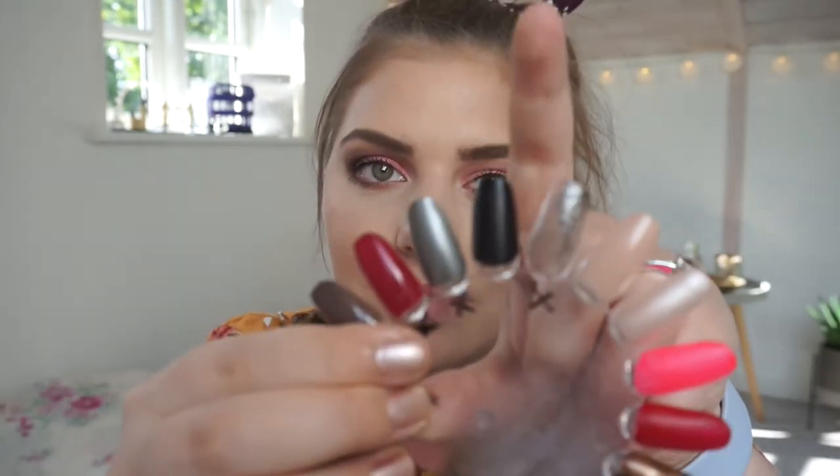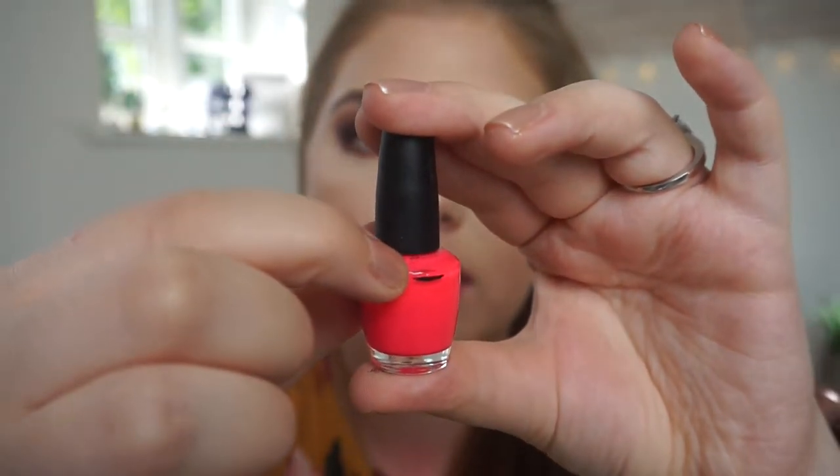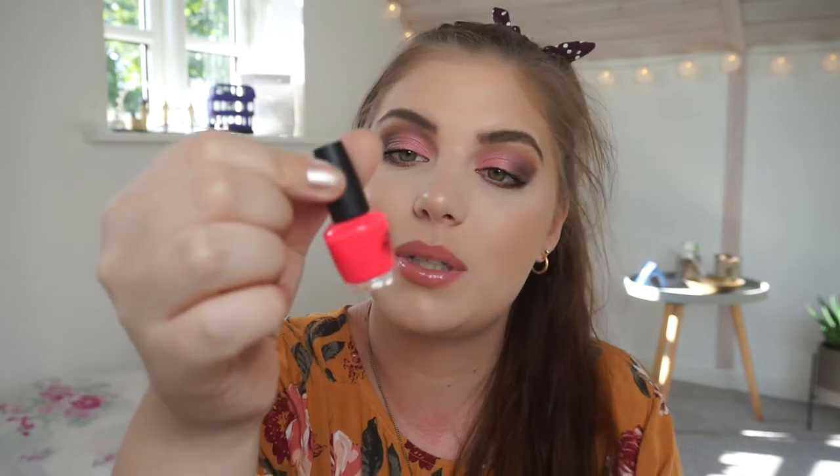Should I show you on the wheel? It is the black one right there. Maybe you saw in a few videos last week that I had bright pink nails — it was this one. I thought I could at least use it once before I made this update. This is a W7 mini nail polish bottle. It's really pretty, but pink is just not my shade, so it was really hard to wear that for a few days. I made a small amount of progress. This was a nail polish that I put in just to have fun — I didn't put it in officially in my project polish. So I am going to swap this out, or just pull it out of the project. This is going back into my collection. I have used it once, so it's not amazing progress, but I used it in the summer months and I'm happy about that.